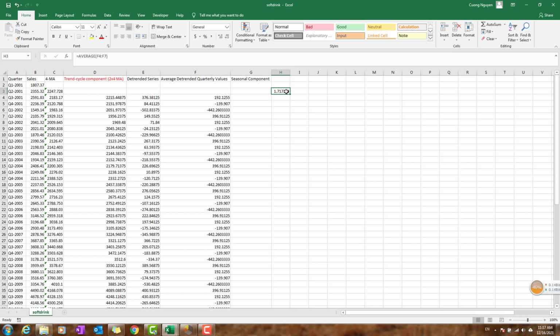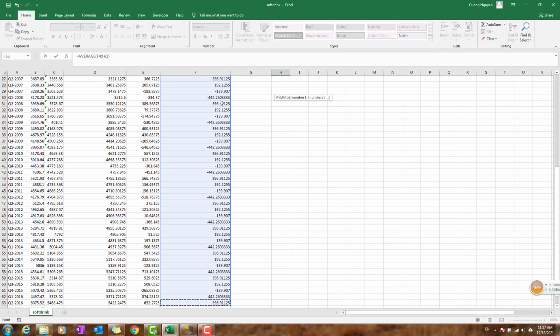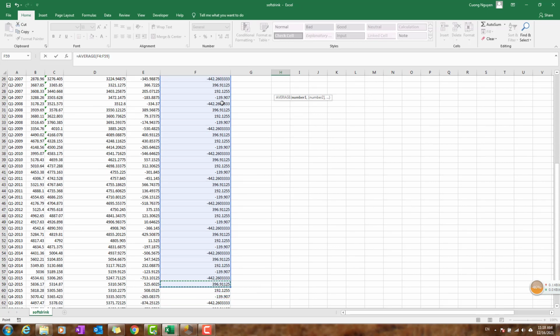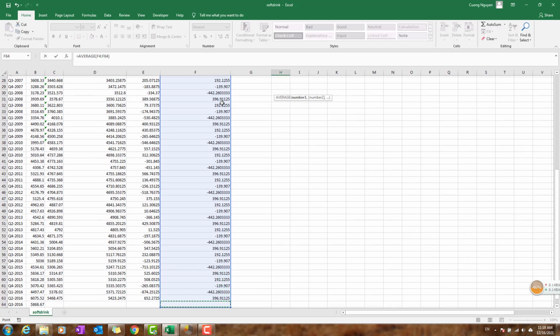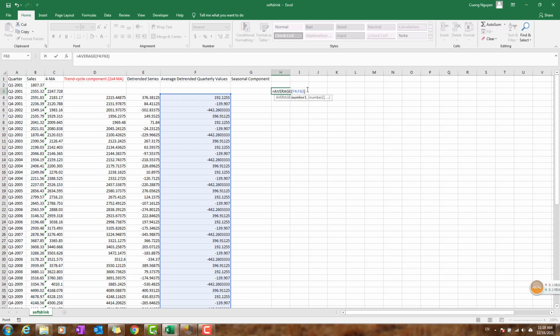But if you don't feel comfortable with it, just go ahead and do it with all. Let's check it. From F4 to F65, but it's the same as if you just take the average of the first 4 observations, and this will be the average of all the detrended quarterly values.